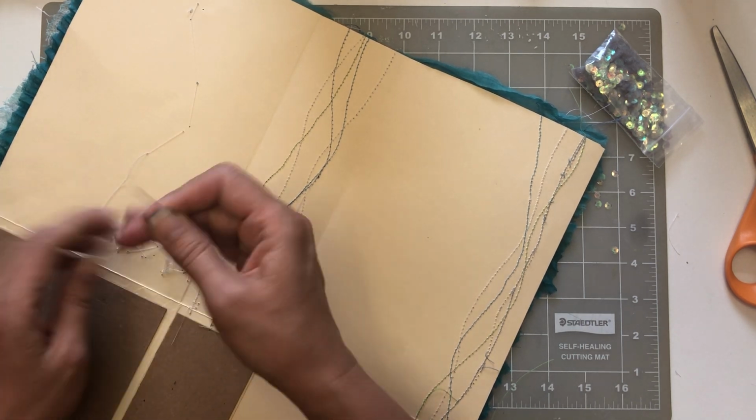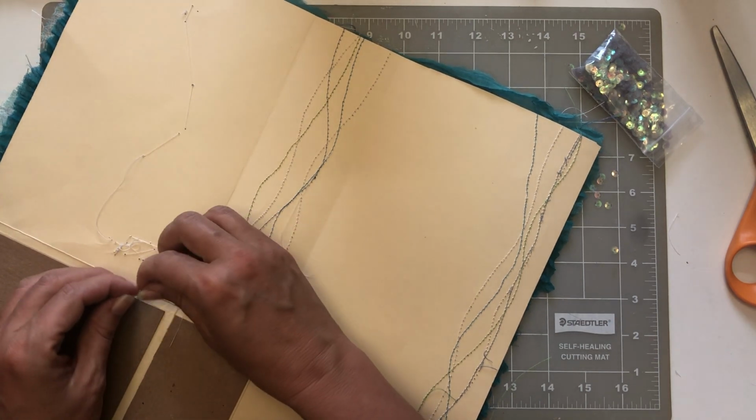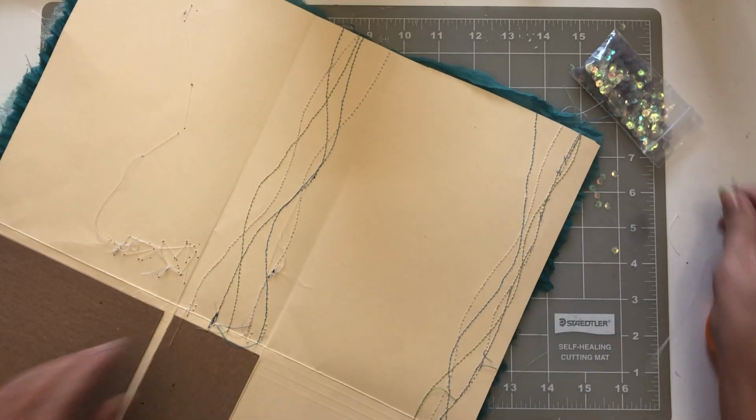I'll put it under here. I just keep kind of going through, making knots, making sure it's really secure. And then, like I said, all that'll be glued.